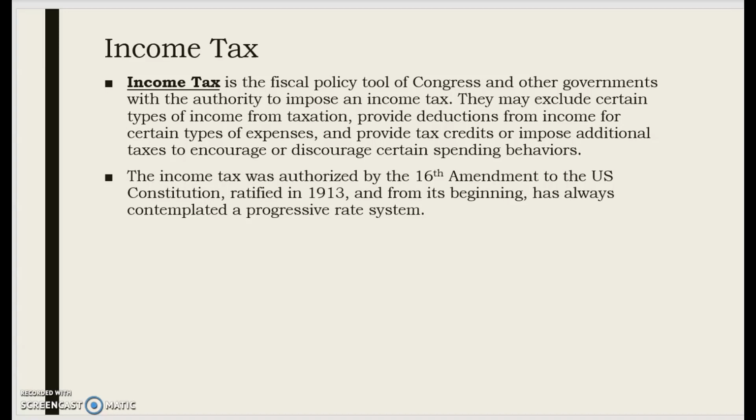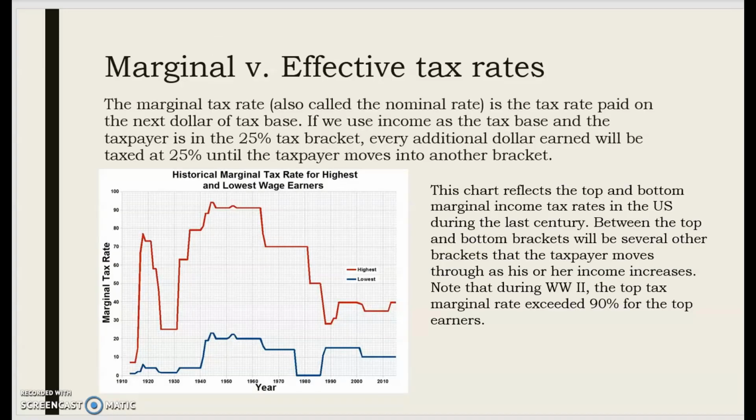Those become important aspects of taxation as we move into the marginal versus effective tax rates discussion. The marginal rate is imposed on every dollar above a certain amount, and so that is the incremental rate imposed on the incremental income. We group incomes according to brackets, and if you earn between $25,000 and $50,000, you may be in the 25% bracket. That means all of the income earned within that bracket is taxed at 25%. If you drop into a lower bracket, you will be taxed at a lower percent, perhaps 15%. If you go over $50,000 in our example, then you'll pay a greater amount.